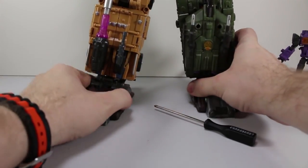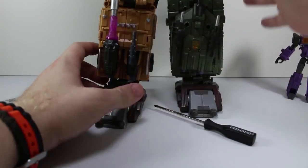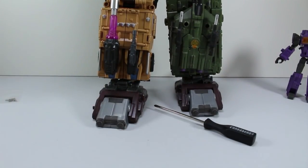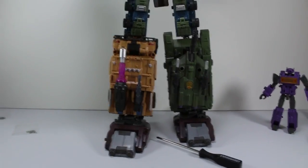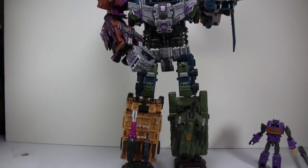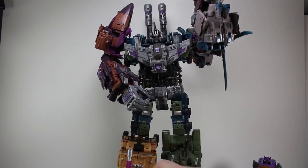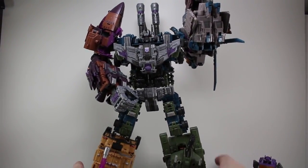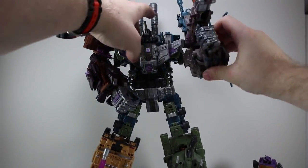And I'm probably going to have to back up the camera just to get him in here. And once you get him standing, he is pretty sturdy. It's just getting him to that point. So let's see. There's Bruticus, the Warbotron Bruticus. And mine kind of always leans to Swindle's side. But I guess if I do a wider stance with him, that will kind of alleviate that. But he is always leaning to that one side, at least on mine.